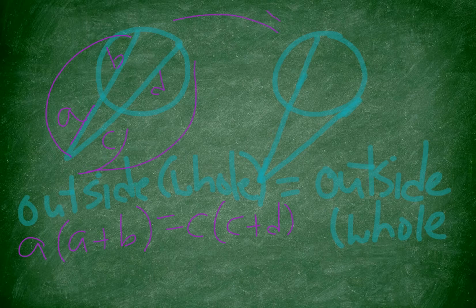And so I put these two together because they're kind of the same thing. Again, I'm going to call this part A, this B, and this C. On this one, you started out the same way. It's the outside times the whole thing, and the whole thing is going to be A plus B. The only thing that changes is over here on this side, because your C ends at this point right here. So your outside is C, and then the whole thing is still going to be C, because there isn't any part inside the circle. So that's why it's just C squared, because it's that outside times the outside again. Okay, so let's put that into practice.